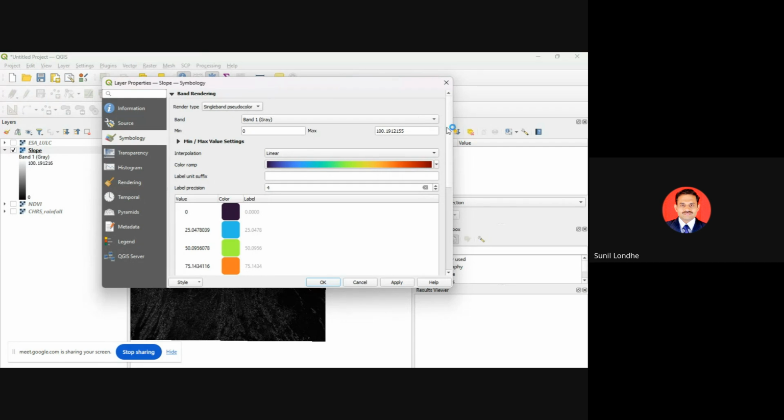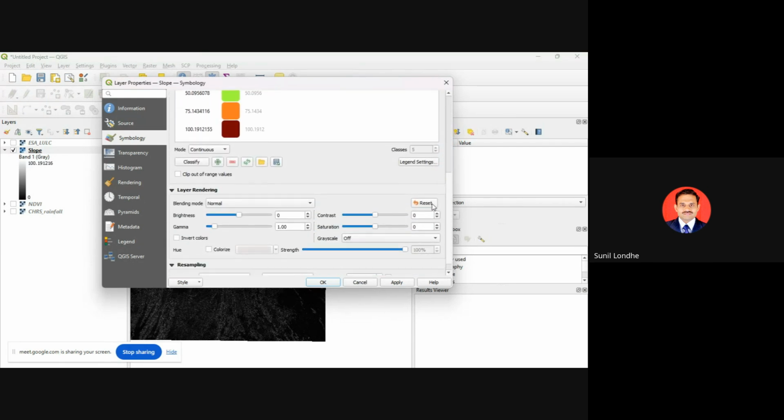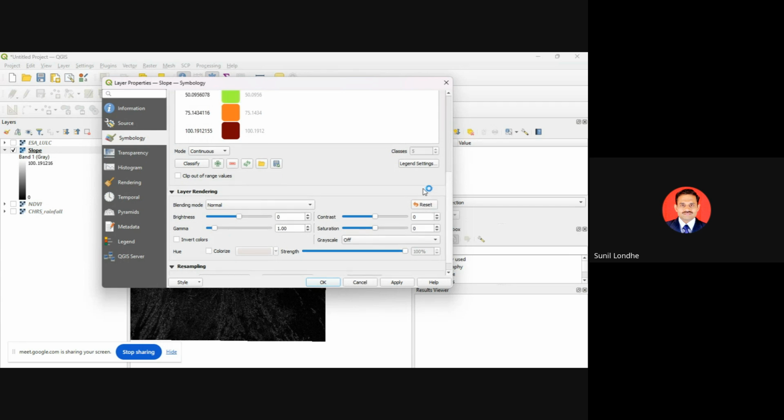Depending on your thought process, you can define the classes here. You can define the mode, maybe equal interval, whatever fashion. You can even set it manually, but I'll take equal interval. And you can define the number of classes. I hope in your manual it is 5 classes, so I'll keep 5.